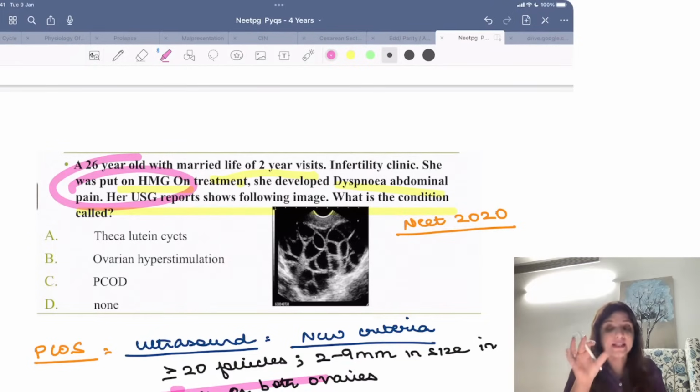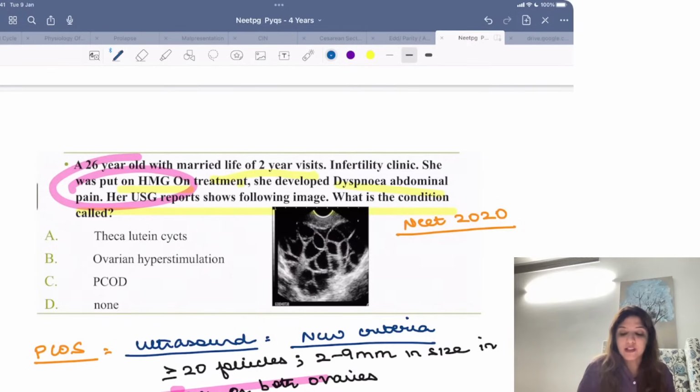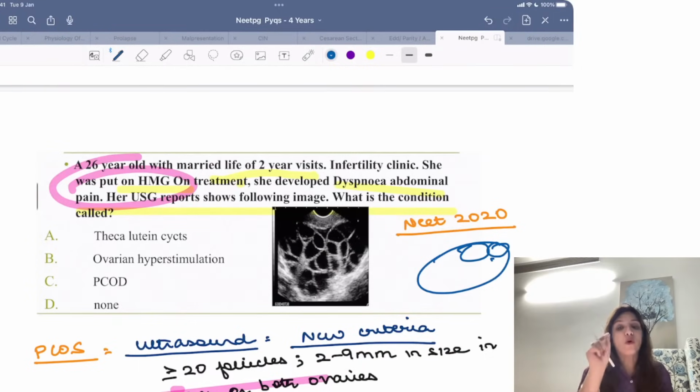Yes, in case of PCOS, necklace pattern is seen, but that is not a diagnostic criterion. The ultrasound diagnostic criterion included in Rotterdam is more than or equal to 20 follicles. It does not say that necessarily it has to be arranged in a necklace pattern, right? So based on that, I am not saying this is not PCOS. PCOS may be arranged like this. It is not necessary that you get a necklace pattern. Clear?